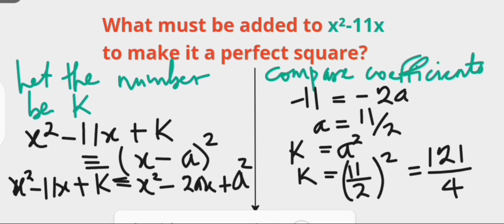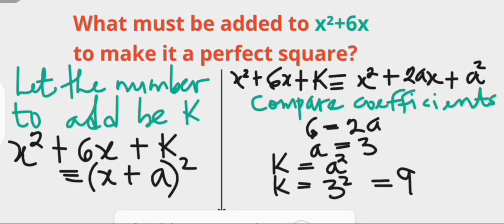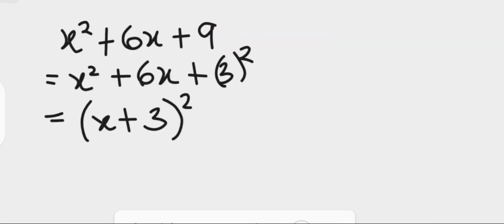It is time to generalize now from the two examples that we have taken. Looking at the first one, x² plus 6x, the constant added is 3 squared, which is 9. A look at this shows us first that a is 3, that's half of 6, the coefficient of x. Then we took the square of 3 in order to get the constant to add. So we added the square of half of 6. And when it does factor out, it's factored out as x plus 3 all squared.